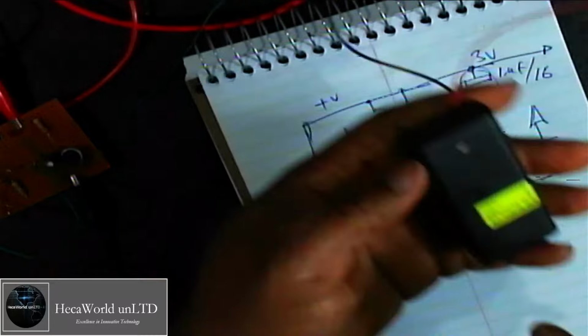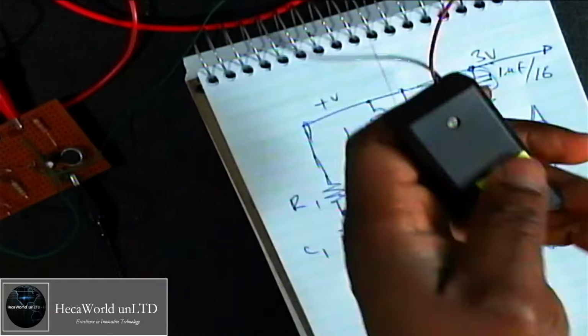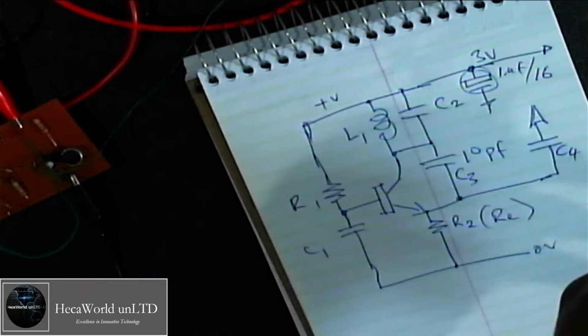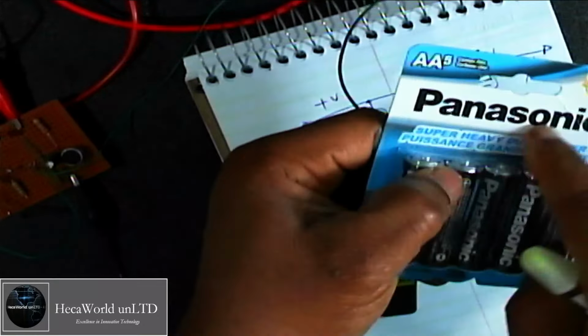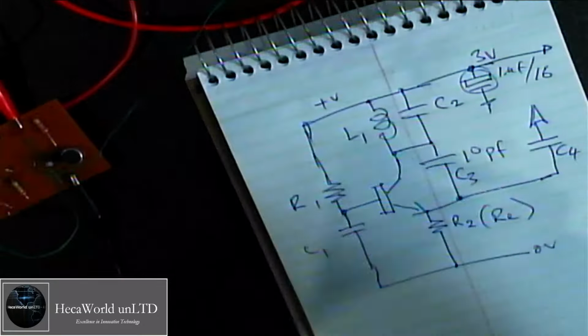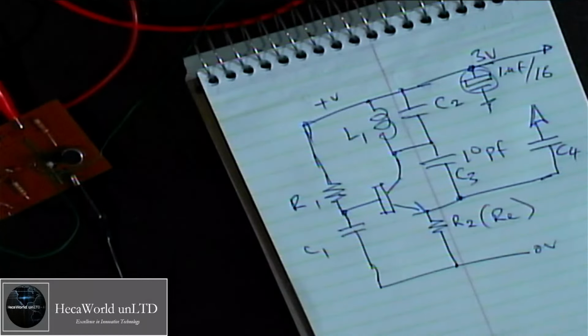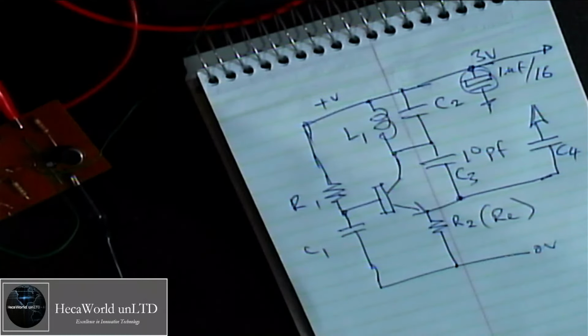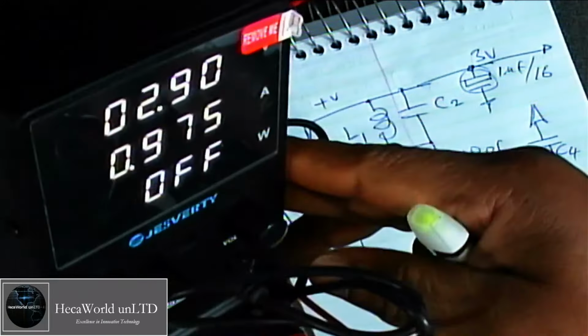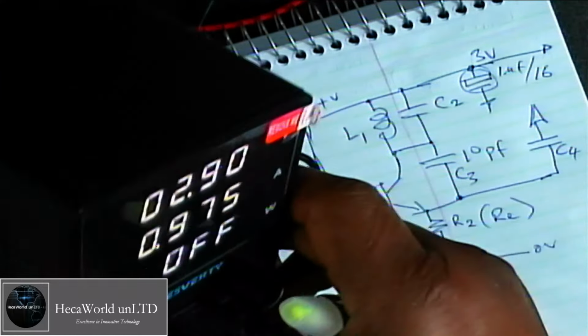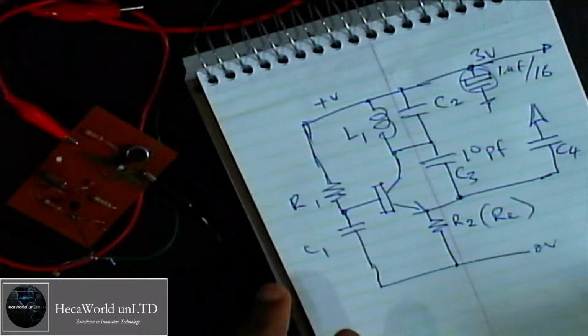We got this from KW Surplus. We're not advertising for them, but just telling you where we got it. Also, there's a Panasonic battery. You can use this kind of battery, AA batteries, for your system. But in our case, we're using the power supply unit that we purchased and we unboxed the other day. This power supply unit here, right? So you remember this, right? We're not advertising for them, but it won't hurt to buy from them. All right, so that's the circuit diagram.